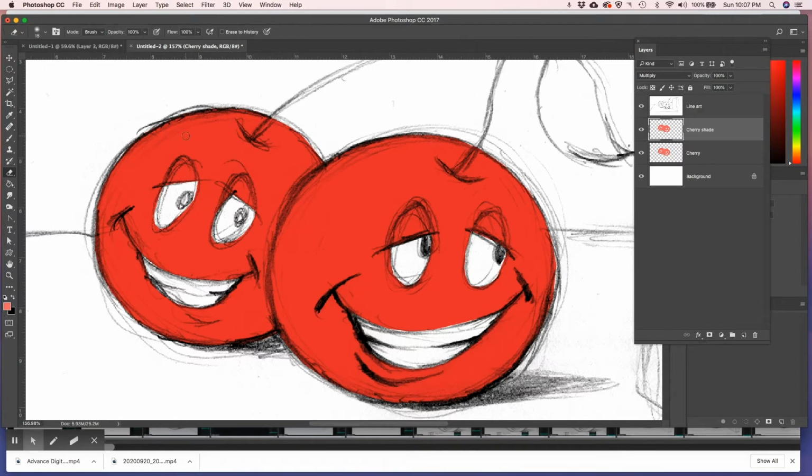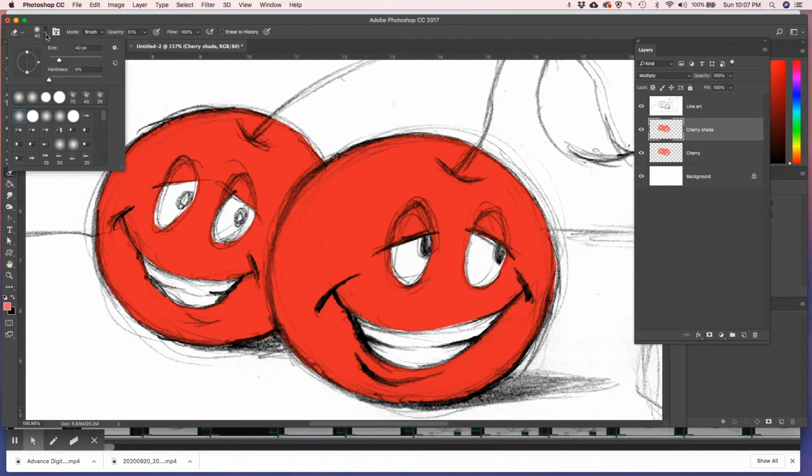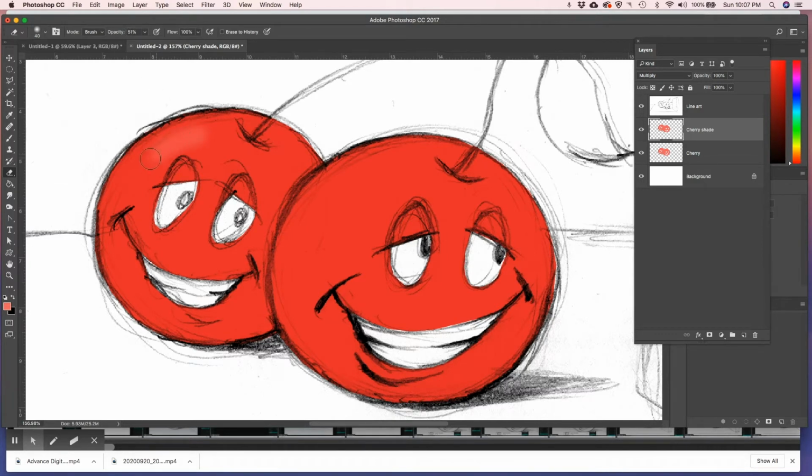Then you come over here to an eraser and you subtract the highlight right out of the shade. So you get that eraser bigger by hitting the bracket keys. I think it's the right bracket key that makes it bigger. And I'm going to erase out a highlight. So I drop the opacity to right around 50 something. And I have a soft eraser and I begin to erase out a highlight. And I'm being an artist.